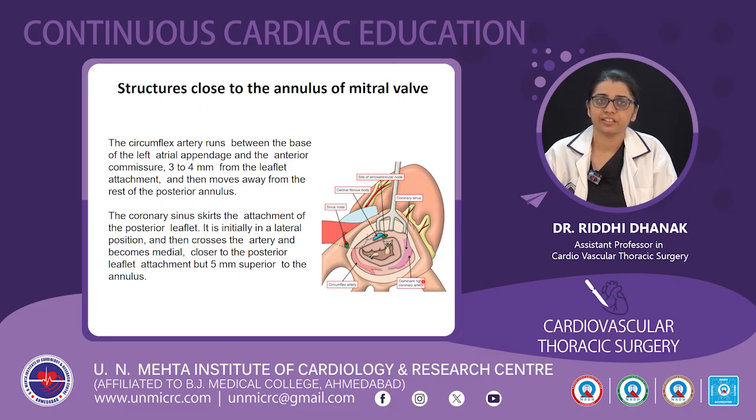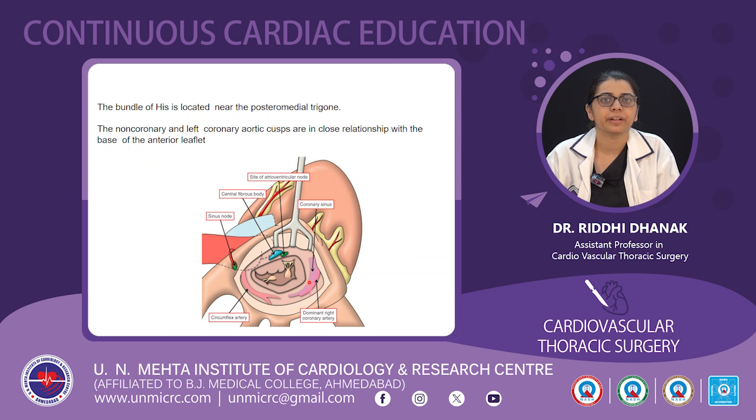Another vital structure is the coronary sinus that skirts the attachment of the posterior leaflet. It is initially in the lateral position and then crosses the artery and becomes medial closer to the posterior leaflet attachment but 5 mm superior to the annulus. So this figure shows here the coronary sinus in relation to the mitral valve.